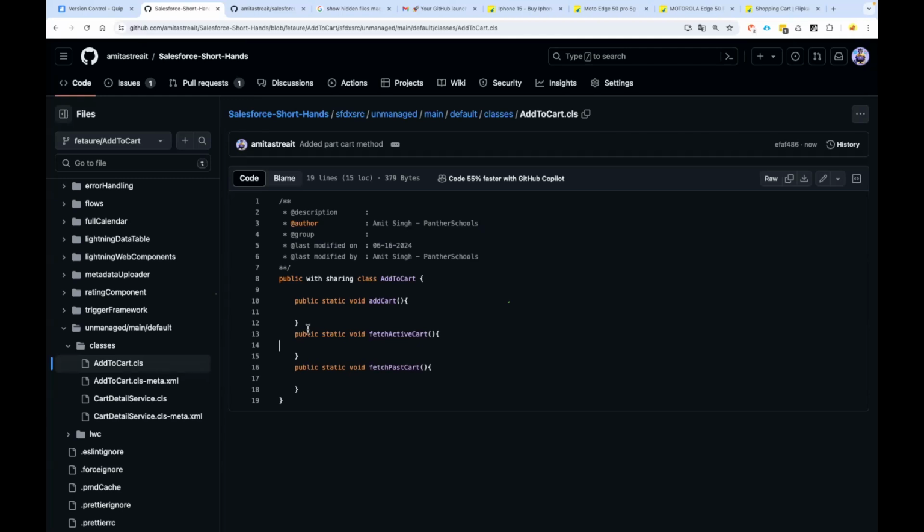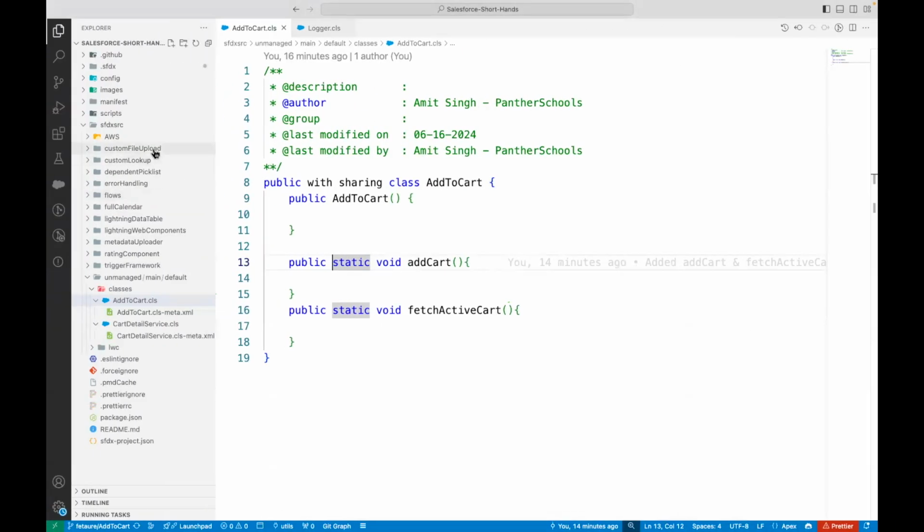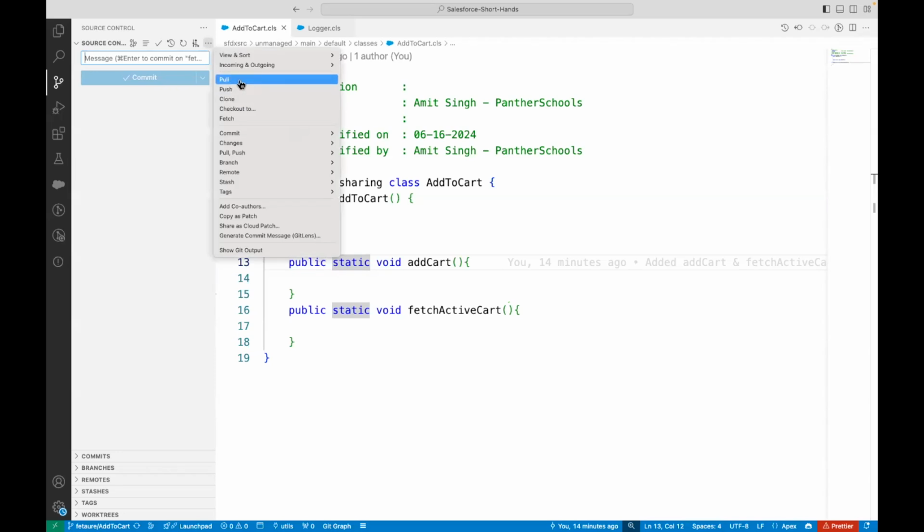The first thing you should do, it's my recommendation, that's what I do, is go to my branch. If I'm working on the same branch and I know that some person is already working on it, I will pull the changes into this branch from origin. How will you do the pulling? Go to your GitHub icon, click on the three dots next to source version control, and then click on pull, the third option from the top.